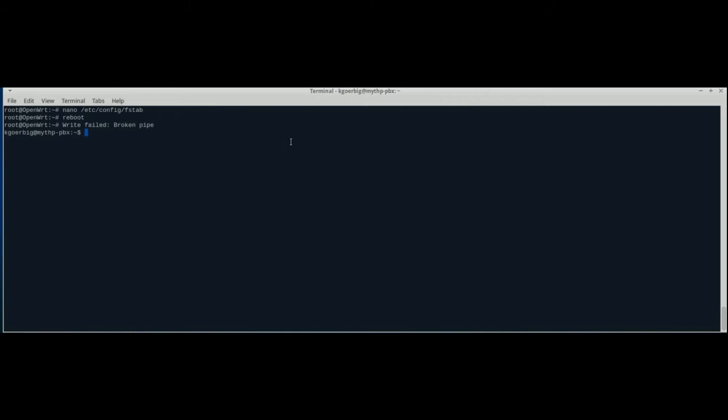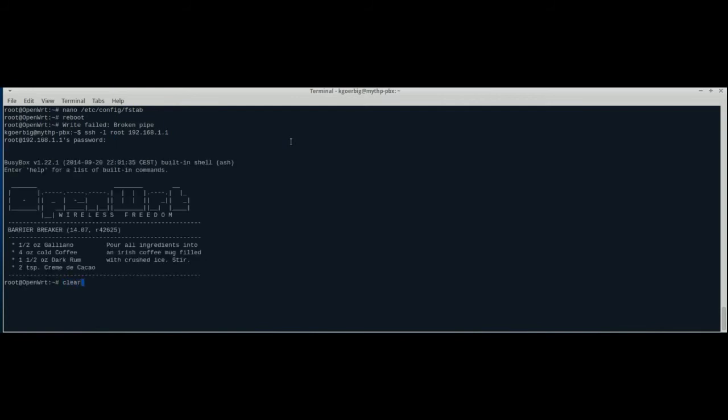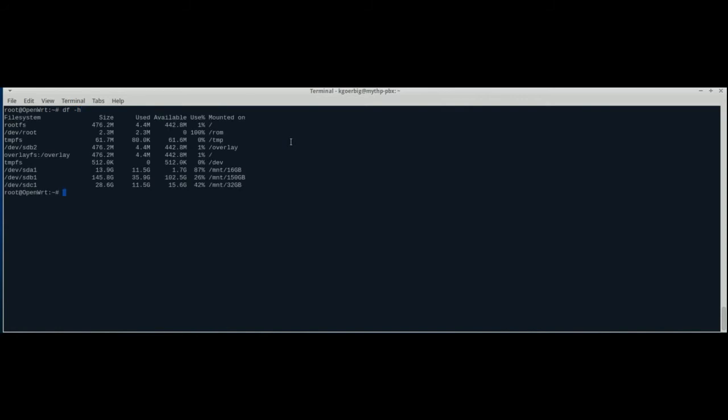Should just take a minute here to restart. And df -h and overlay. There we go. 500 gigabyte. All our drives are mounted, which is good, which saves us any work of mounting the drives, creating directories, all that kind of thing. The only thing you might have to do is, if you have Samba set up to share those drives over the network, you might have to set that back up manually.